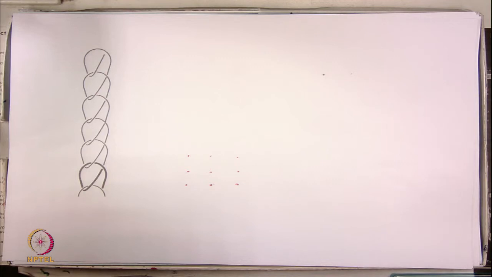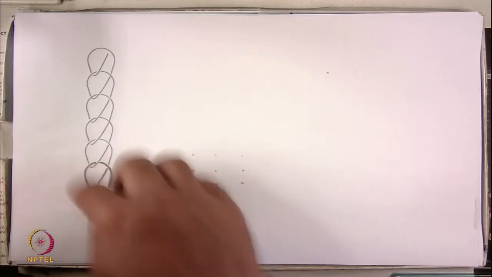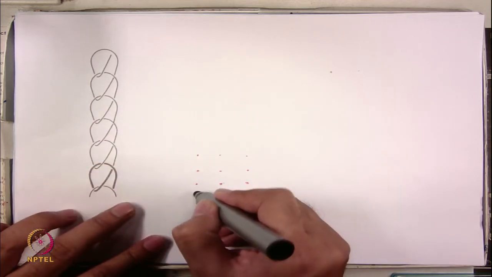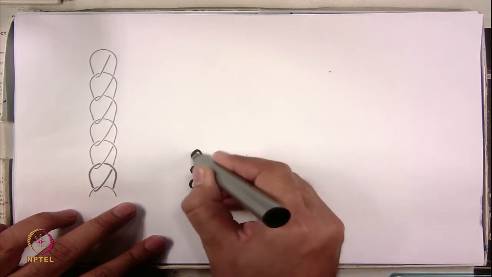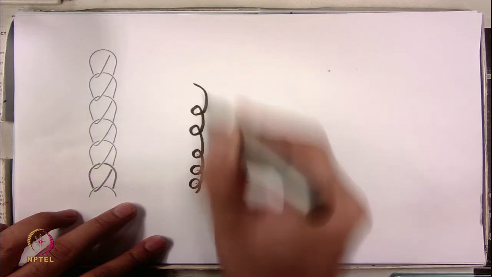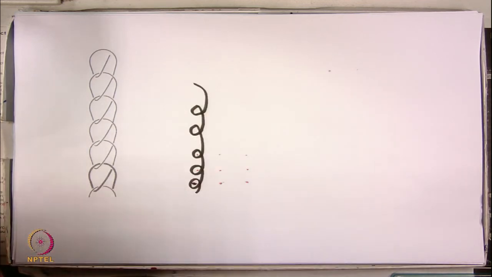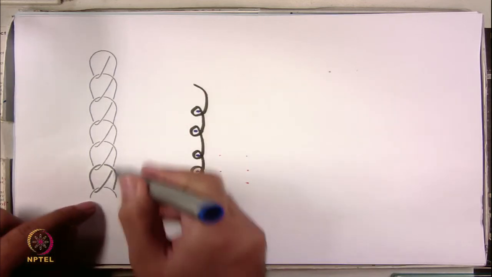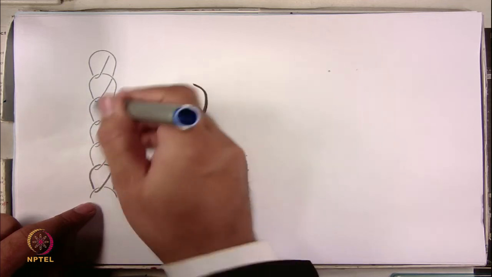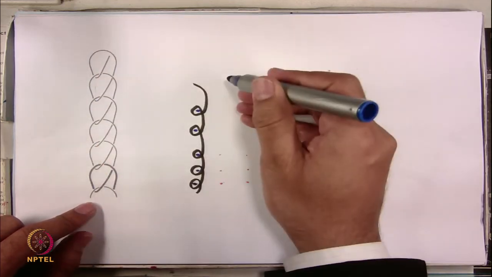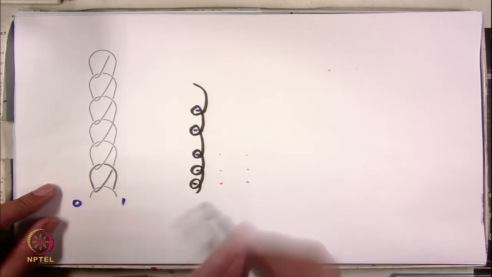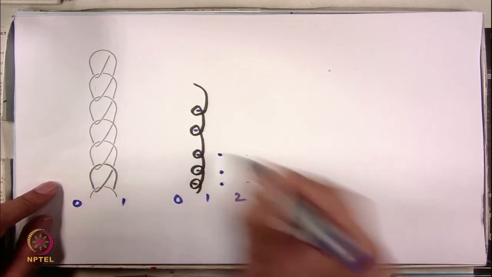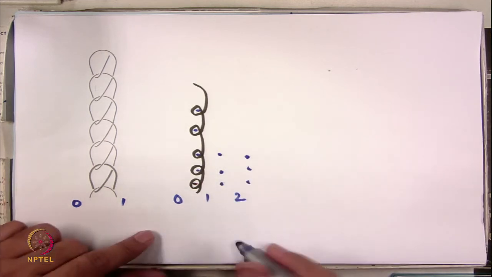We can have more complicated ones also. For example, this is another fabric just providing yarn to the same column. So, here if you follow the path of the yarn, it is just providing yarn to the same needle. Okay. So, again you can write down 0 and 1. So, 0, 1, then 2 position. So, this is the lapping diagram.